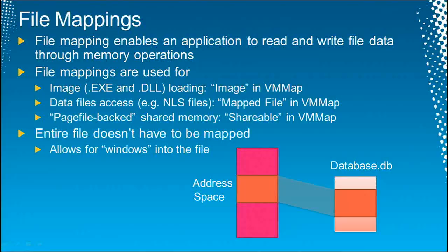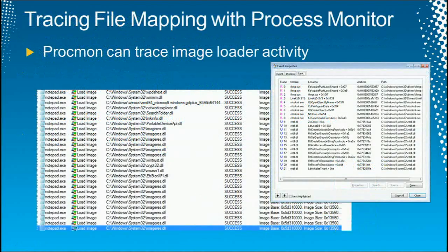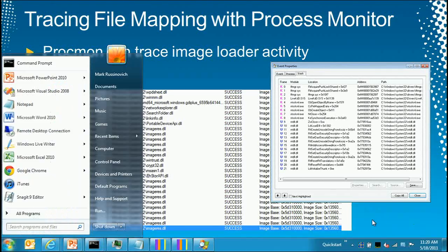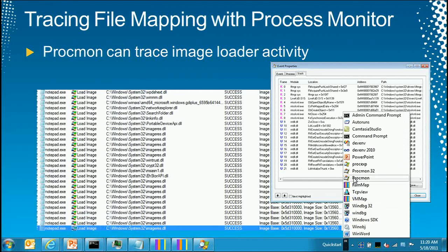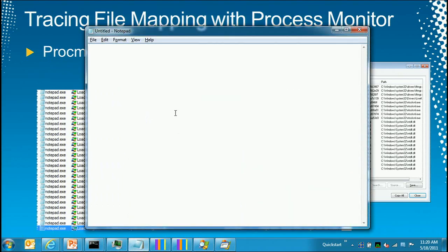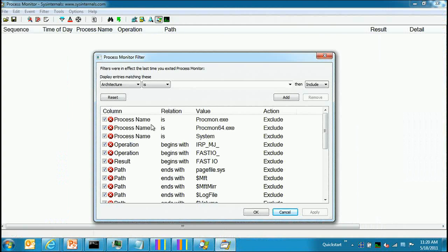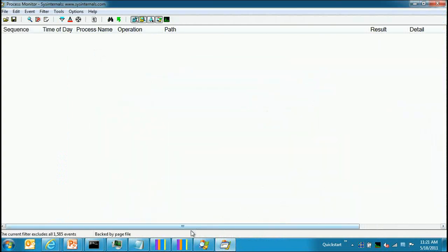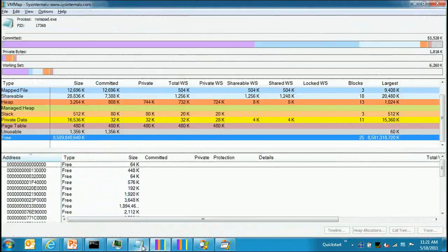And with Process Monitor, if you're interested in watching files get mapped for executable access, or data files from disk get mapped into an address space for data access, Process Monitor will show you those mappings. And what I'm going to do is a little experiment with Notepad where I will open the File Open dialog.